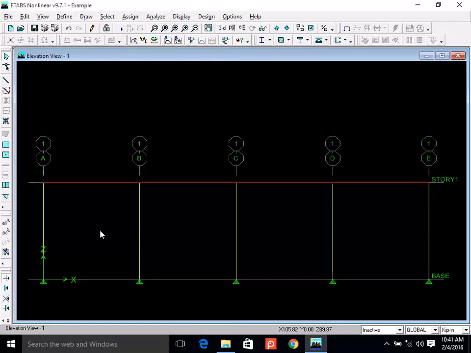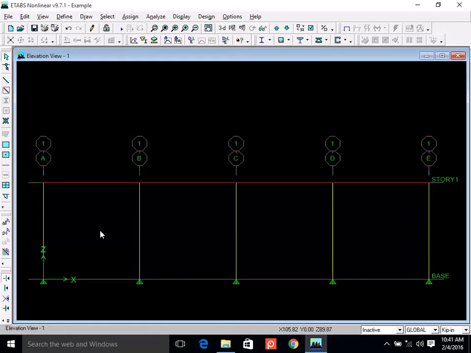So the reinforcement from the column enters into the foundation. So that joint, this joint, is a monolithic joint.